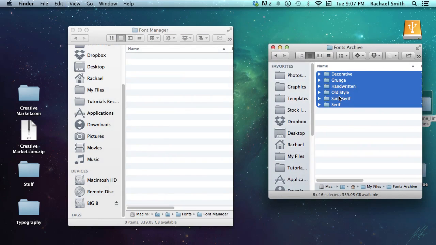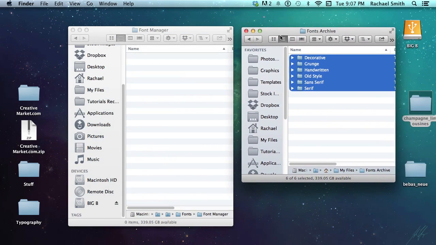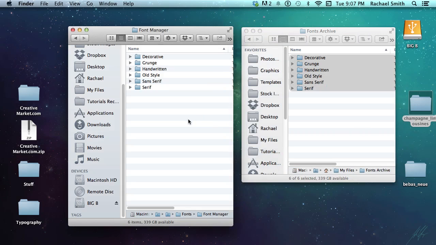So the thing is though, you don't want to move them, you want to copy them because we want to keep all of our fonts in Fonts Archive. That way we can just come in here and just delete fonts when we don't want them and not have to refile them. So a really quick easy way to copy is to hold down the Option key, and when you click and drag you'll notice you'll get a little plus button, and when you let go it'll actually make a copy of these.